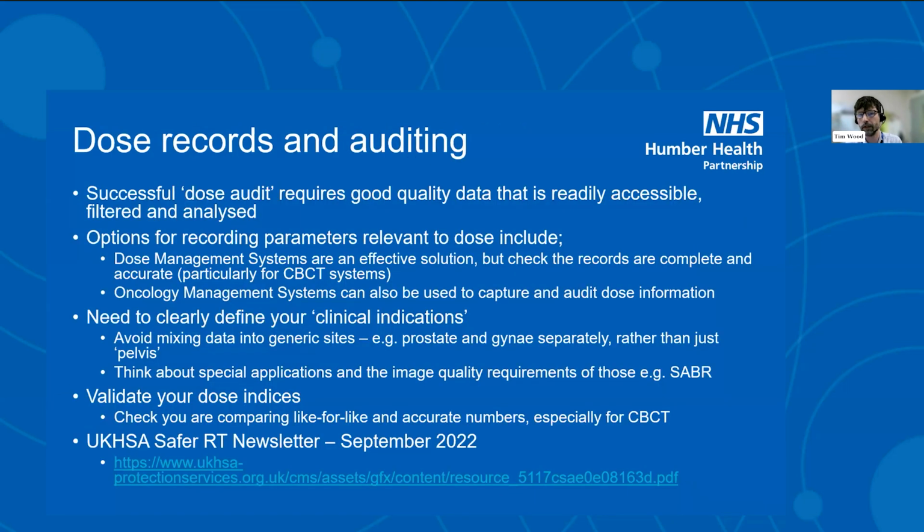So there's some tips and tricks. I won't go through all of these, but the key things to think about if you are starting out this process of doing dose audits is make sure you get good quality data. Use automated systems where they're available. You've got lots of data collection systems in radiotherapy. Can you use those to automate the process and the analysis?